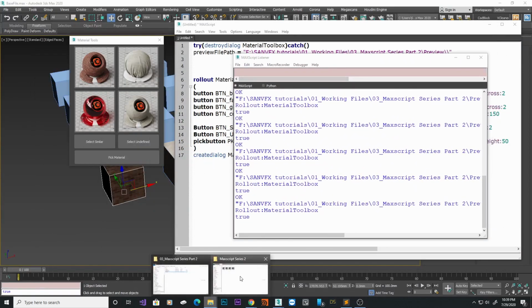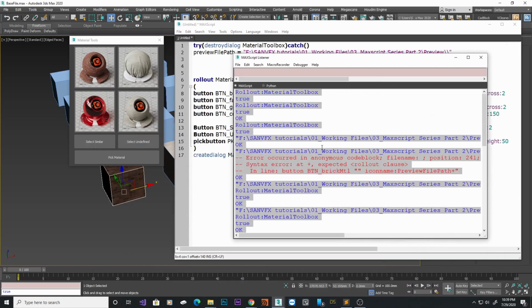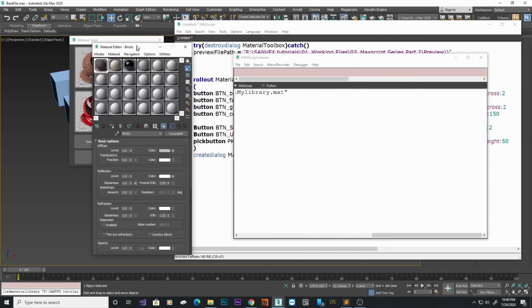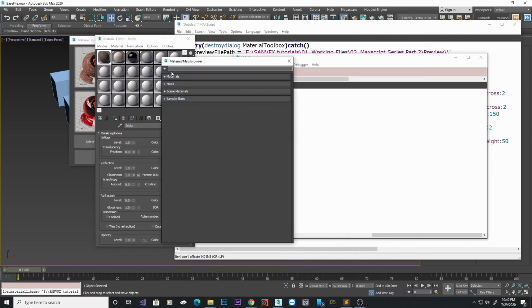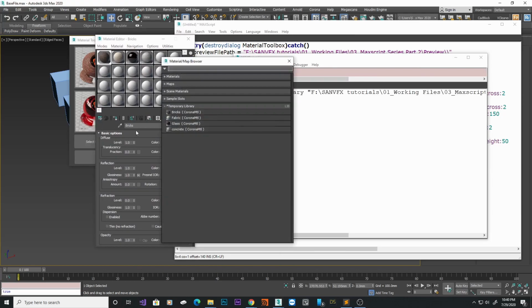Let's go here. I'll copy the path. So if you shift right click on your Windows, you can copy as path. Let's go ahead and load material library. Sorry. And I can paste the path. Now before I hit enter, let's open up my material editor. And if I go to get material, I don't have any material libraries loaded at the moment. Now if I hit enter here and go there, you can see the temporary library, it's already loaded all the materials here. Now that's not what I want.